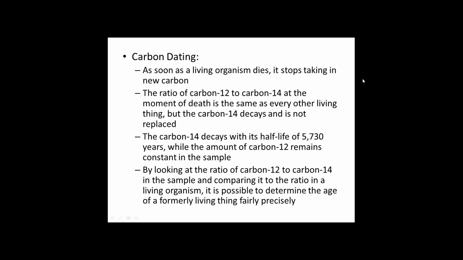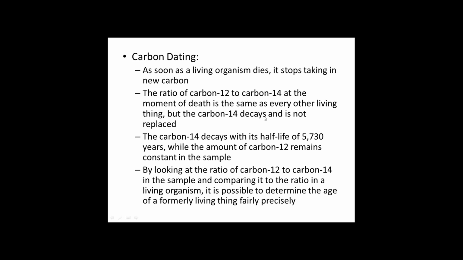So this is a commonly used form of radiometric dating. However, because the half-life of carbon-14 is 5,730 years, it's only reliable for dating objects up to about 60,000 years old. So this is not the form used to determine how old a dinosaur was, or different fossils that came from beyond 60,000 years ago. But this principle still applies to other isotopes, and people use other radioactive isotopes in order to determine the ages of dinosaurs. So hopefully that wasn't too confusing.